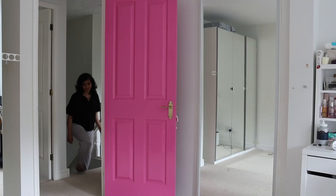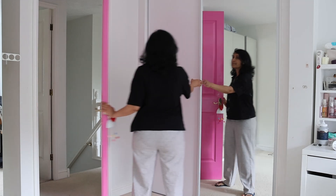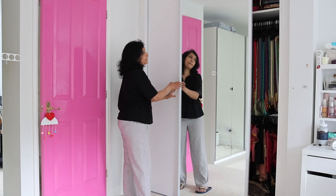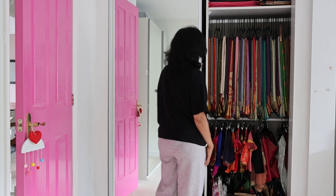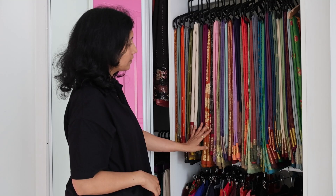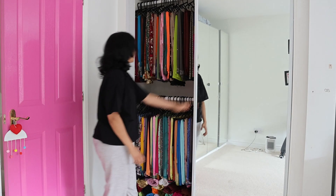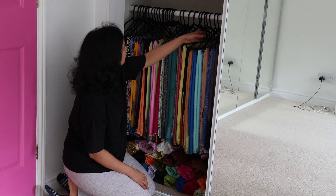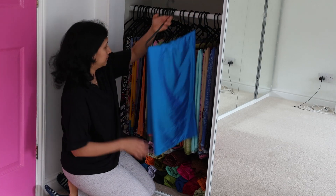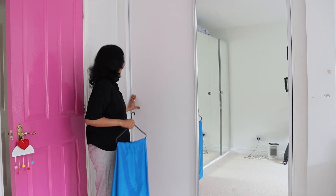The beauty of India is not just with its extraordinary varieties of food but with its clothing as well. A saree is a must for an Indian Nari. My love for sarees has grown over the years, and here is something that many of you have been asking me — how to reuse your old saree or an existing saree. Revamping and giving a new look to your saree is a great idea so you don't have to invest in buying a new one.